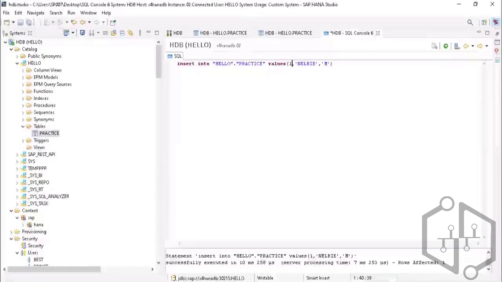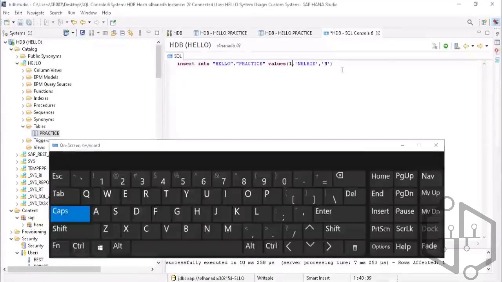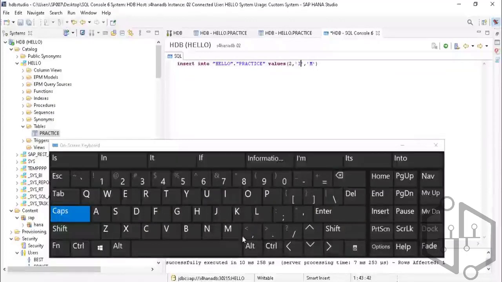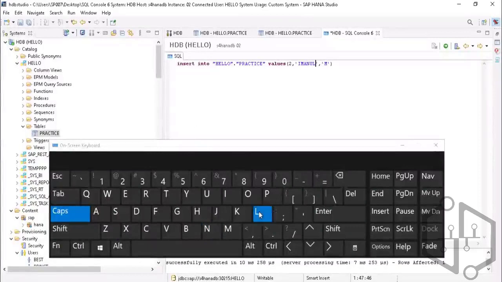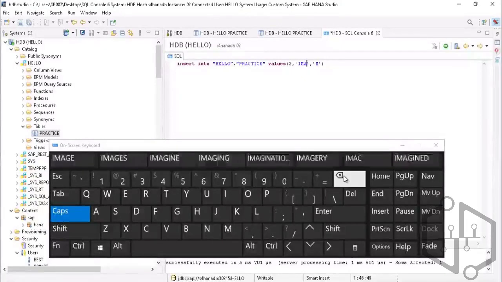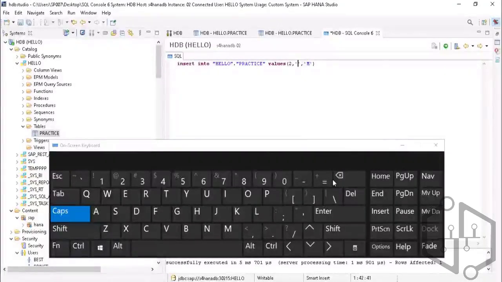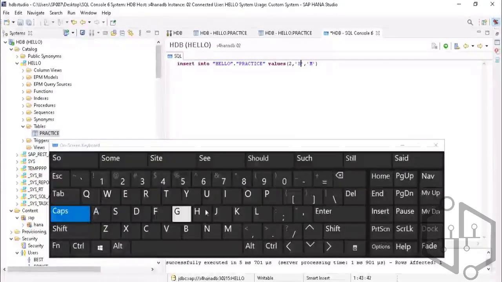Similarly, you can change this to normal. Okay. Similarly, I'll give one more query.